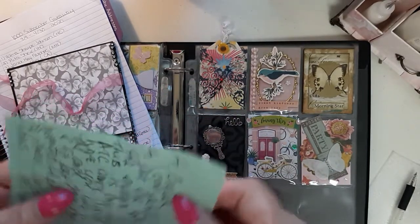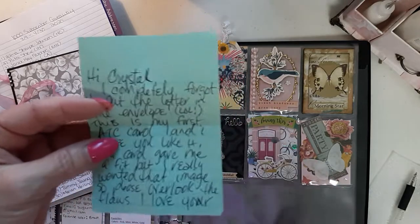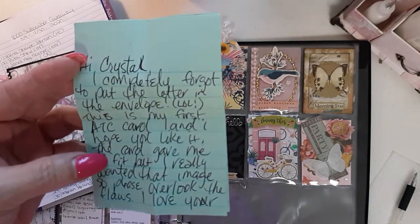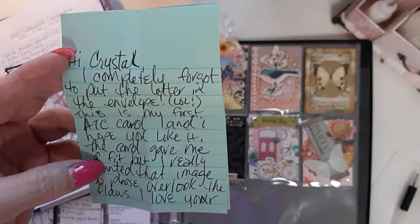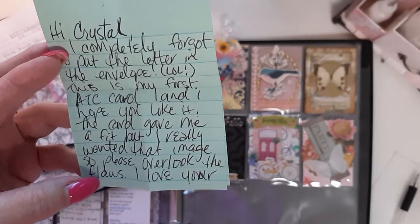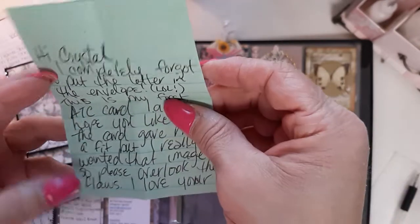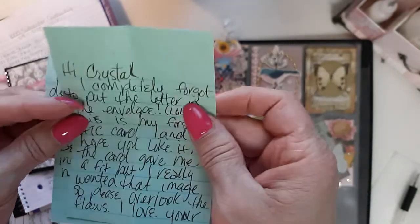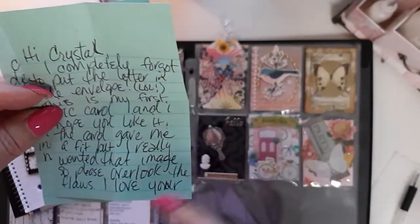And she also included a letter that was taped to the outside of the package because she forgot to put it on the inside. I thought it was hilarious. Okay, it says, "Hi, Crystal. I completely forgot to put the letter in the envelope. Laugh out loud. This is my first ATC card, and I hope you like it. The card gave me a fit, but I really wanted that image, so please overlook the flaws." I don't see any flaws, lady. You ladies are too hard on yourself. I'm telling you that.